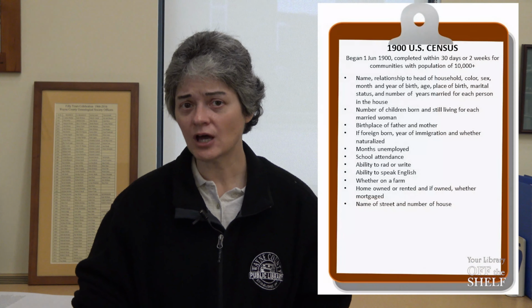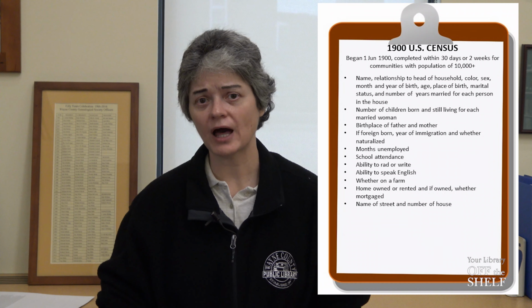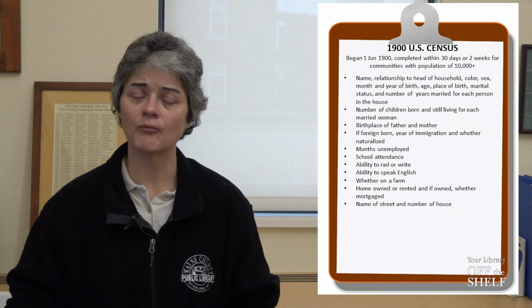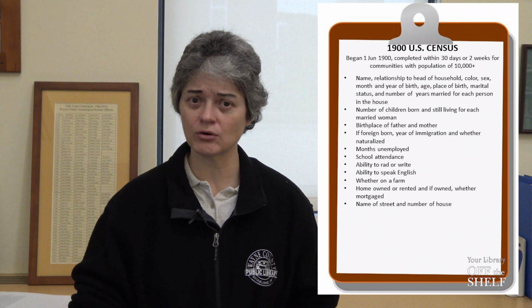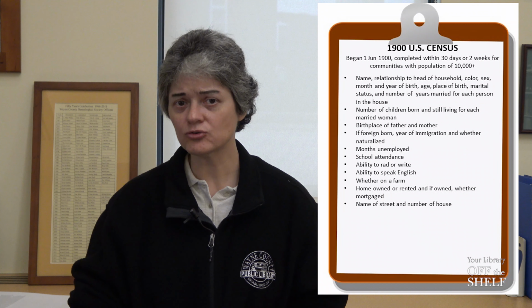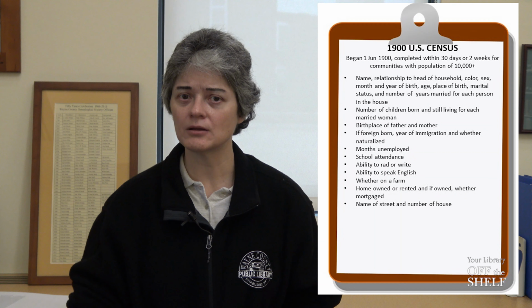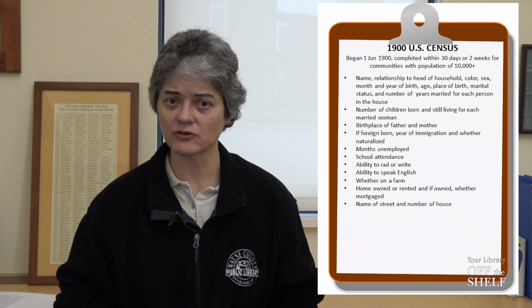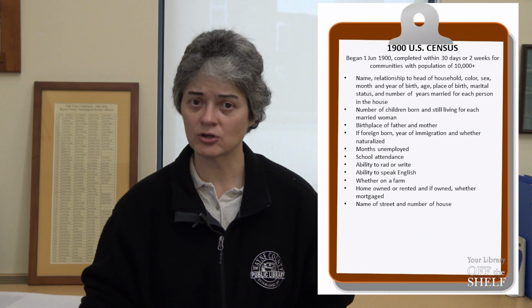In my opinion, the 1900 census is by far the best census that's available. It provides a lot of good information. With all the other census records, from 1850 forward, you only have the age of each individual. The 1900 census did something different. They decided to include the month and the year of birth of each individual in addition to their age. That really helps out tremendously.